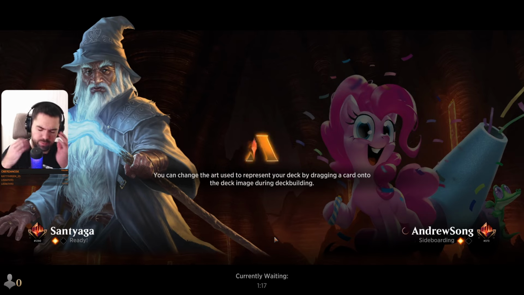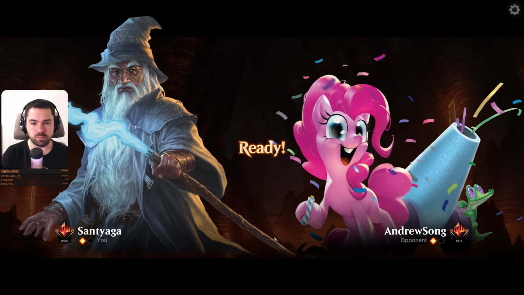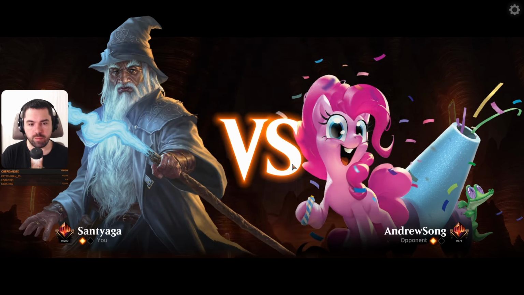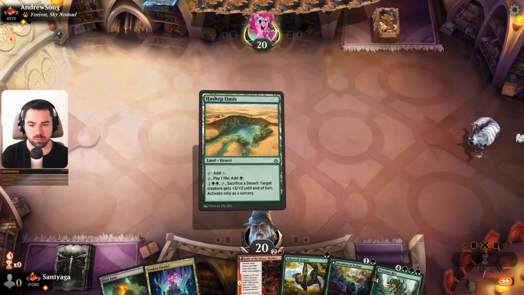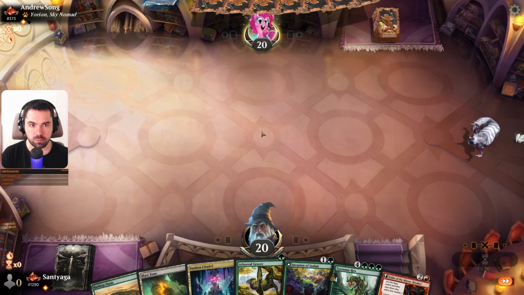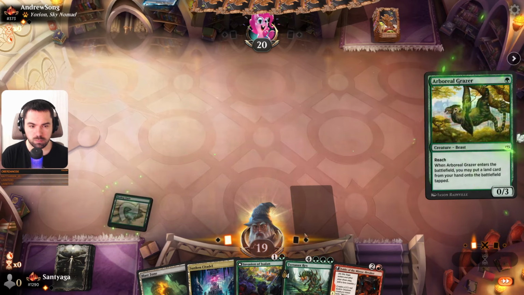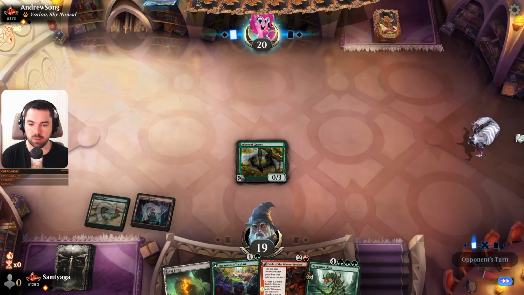Hard mulligan, hard sideboarding. Yeah. 80 cards deck, 3 Shark Typhons from the beginning. Strong opponent. Play him as red. Fable, we want to discard this, I think. Try to find Thompson.